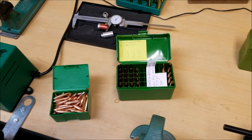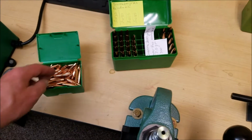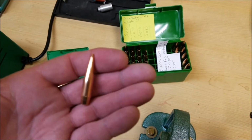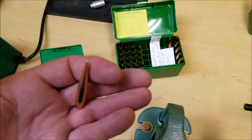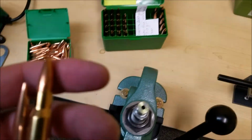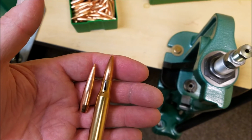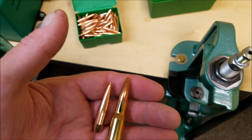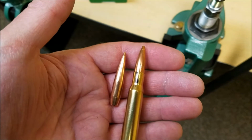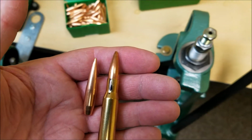I'm just going to see if I can find the sweet spot, because I think I found a sweet spot with that Vihtavuori N165. But admittedly, it's been a long time since I have bought any Sierra Match King bullets, because I was trying to and they have changed. The Sierra Match King bullet has changed. You see that? That looks like a burger. That looks like one of the burger bullets. You see the difference in the shapes of them? And so obviously the new Match Kings will have a higher ballistic coefficient. But you see, they've kind of reshaped the whole thing. So I'm shooting up the last of the old 200 grain Sierra Match Kings I got.